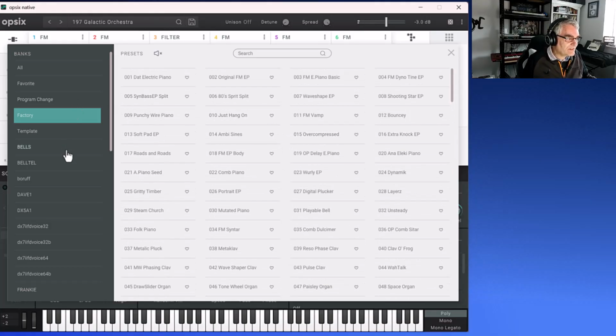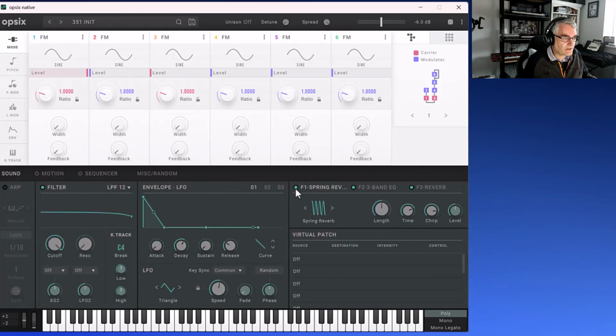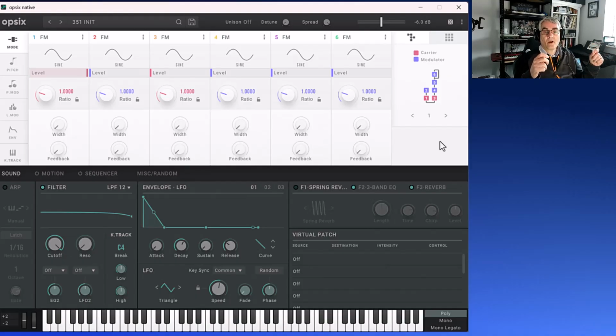But let me do it how I would learn it, which is starting from the beginning. So I've got an initial patch. I'll turn everything off. So you've got your sine wave. So FM, in case you didn't know, the way that it works is you get carriers and modulators. So instead of having oscillators, you've got carriers and modulators. You've got 6 of those. They are called operators. So you've got 6 operators, and then basically one operator can modify the other one, and you hear the output of that, and that's frequency modulation, which is kind of like phase modulation, and that's how you hear the change of the sound.